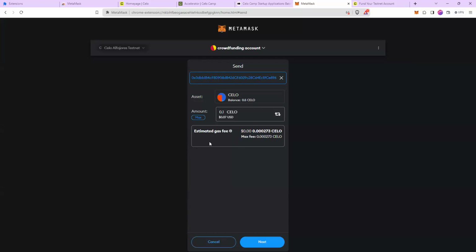Yesterday, I mentioned something about gas fee, gas price, gas limits. You guys remember? Yes. So today we're going to see practically what that gas fee is. If we look here, we can see the estimated gas fee. That is the amount we are paying to process this transaction. It is very, very small. It's not even up to $1, not even up to a cent. That's the amount we're using to send funds. 0.00023. Can you see? That's like three zeros.